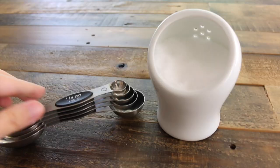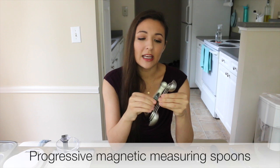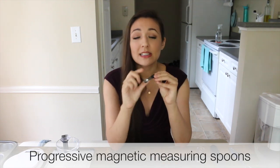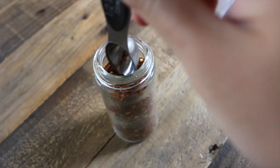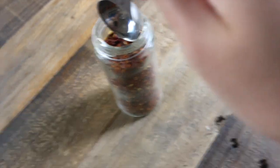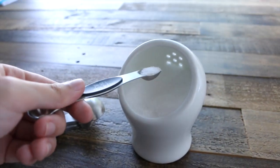We're gonna get right into it with the measuring spoons. These measuring spoons are my absolute favorite. The thing that I like about them is they come with a skinny side and a big side. The skinny side is for fitting into spice jars, and the big side is for fitting into anything else basically. And I really like how you have basically double because you have two, one on each side. It's so smart and it balances the spoon out.